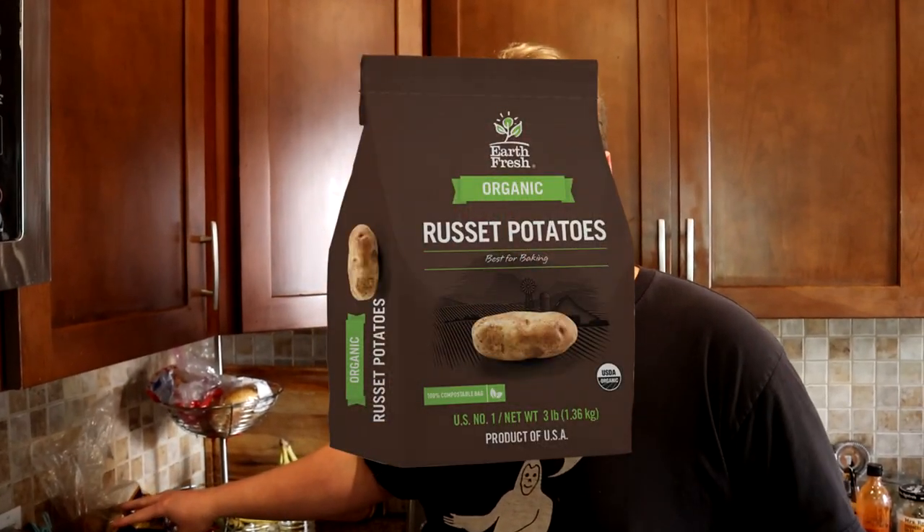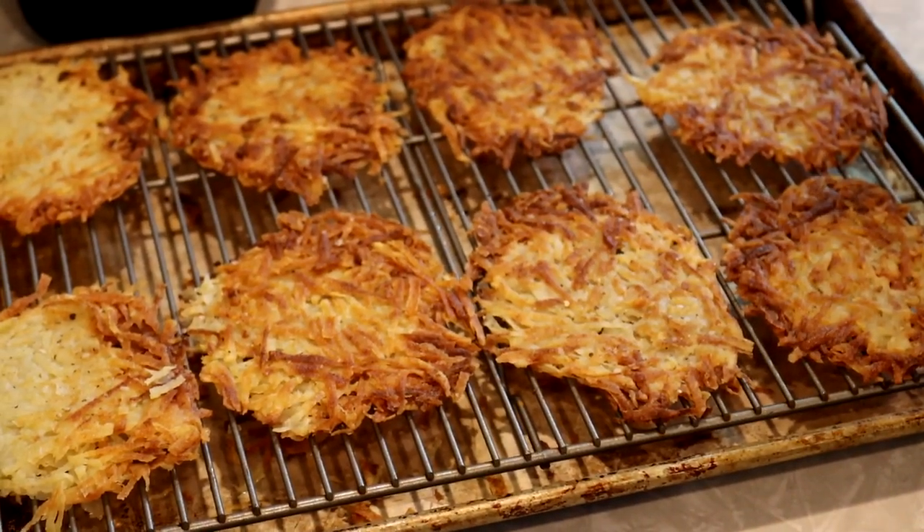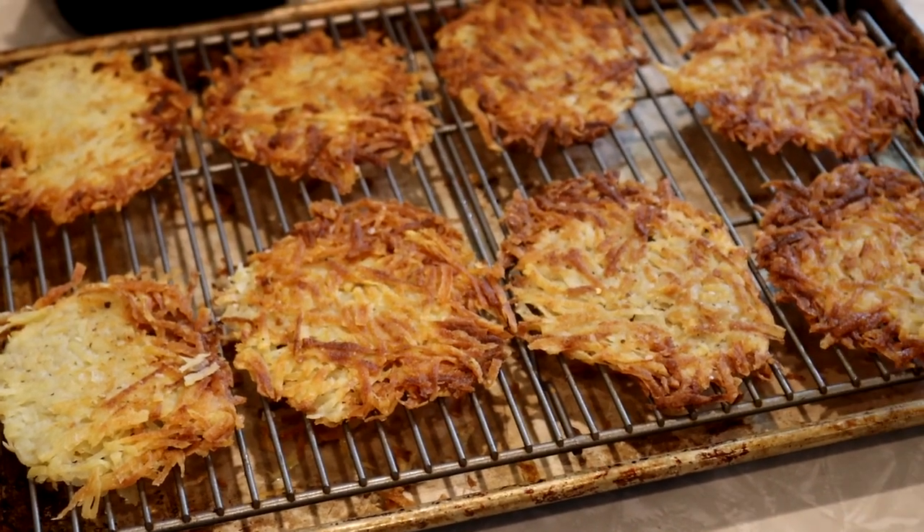Now if this was not movie magic mode, and if you did not do prep work, you would need to prepare a potato. Because instead of using a corn tostada — which would be the conventional ingredient in a Crunchwrap — we will use a hash brown. I recommend using russet potatoes for your hash browns. You peel them and then shred them through a box grater. Here in fact are the last few bits of that potato. I prepared eight hash browns ahead of time, and because of how slow I was moving, it took me like a freaking hour.